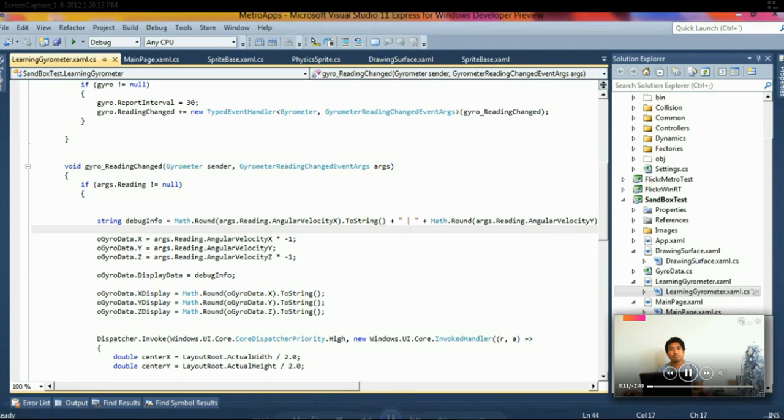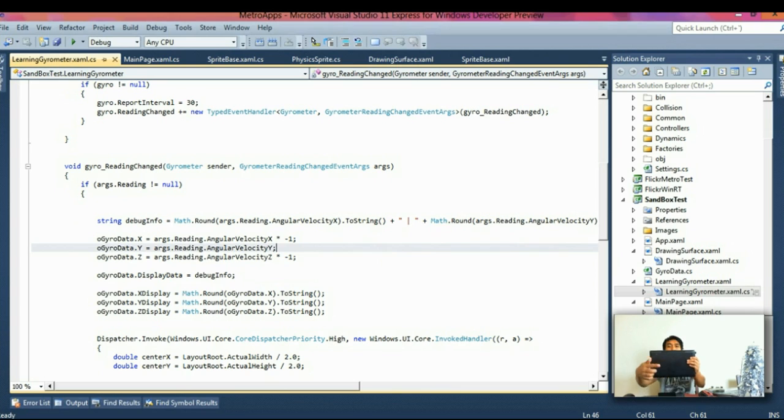So the gyrometer data gives you back information of how your device moves in 3D space. If you imagine that this device has an imaginary line going from top to bottom, from left to right, and from in and out, from me to you, all through the center point of this device right here in the center. So if you imagine X going through here, Y going through this middle, and Z going through the middle, that's the three axes, X, Y, and Z. So the gyrometer data class returns back the motion of how this tablet moves around those three imaginary axes.